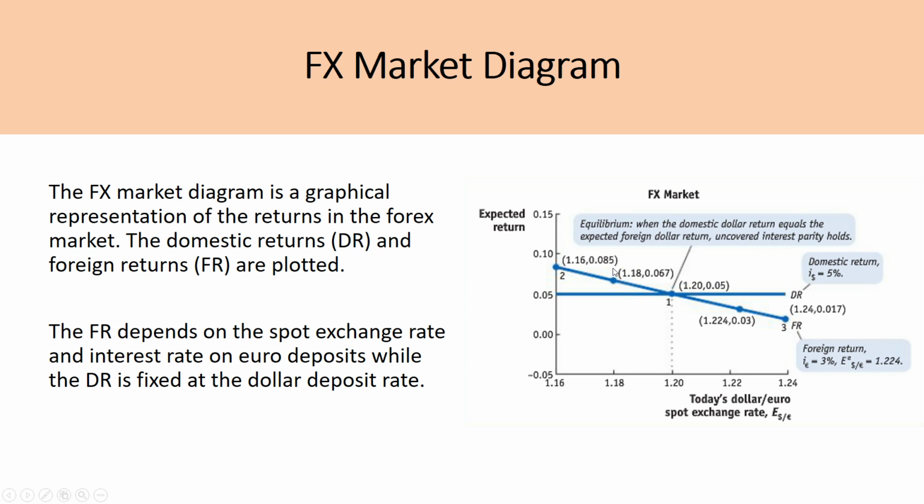So we're not assuming any change in the euro interest rate. That euro interest rate earned on that deposit does not change. What changes and what influences that net return is the change in today's exchange rate. And that's illustrated by that inverse relationship. Okay, so the FR depends on the spot exchange rate and interest rate on euro deposits, while the domestic return is fixed at the dollar deposit rate.